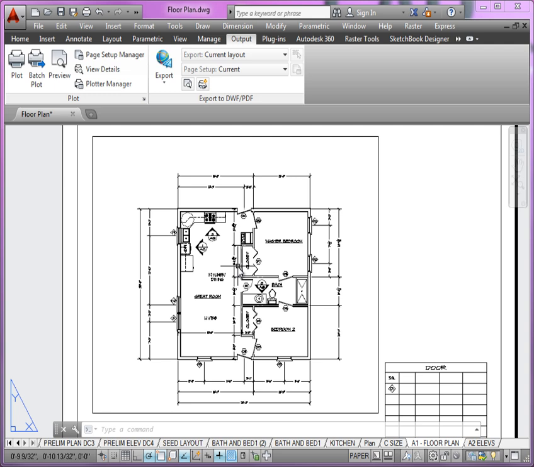And we're also going to make sure that any multi-lines are exploded. And then finally, what we'll do is we'll save the information that we're going to use by using WBlock and to save it in the correct version format. So let's take a look at how we're going to do this.